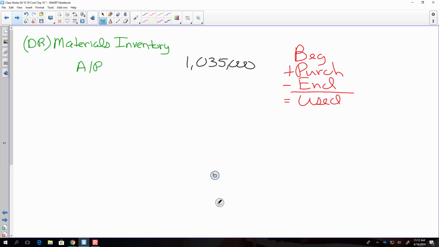And actually, I'm going to run out of room here. I'm going to have to move this over slightly. Now, what did I put into materials? This has to be a standard amount. And hence, that's why we again have to close at the end of the year or end of the period. So that's box number 2.